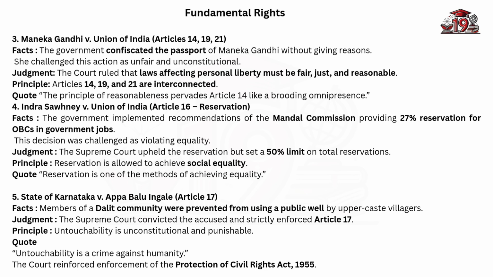5. State of Karnataka v. Appa Balu Ingale. Article 17. Facts. Members of a Dalit community were prevented from using a public well by upper caste villagers. Judgment. The Supreme Court convicted the accused and strictly enforced Article 17. Principle: untouchability is unconstitutional and punishable. Quote, untouchability is a crime against humanity. The court reinforced enforcement of the Protection of Civil Rights Act, 1955.